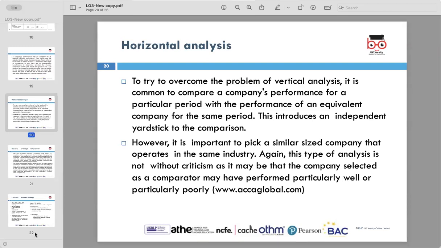So, one effective approach is to compare a company with peer companies operating in the same industry and of similar size. This method provides an independent yardstick of evaluation, allowing stakeholders to gauge relative performance by selecting comparable companies, ideally within the same industry. Analysts can assess how well the company performs against industry norms and best practices.